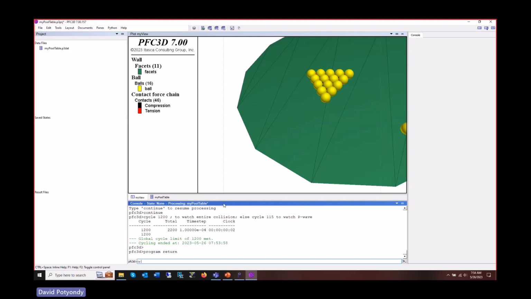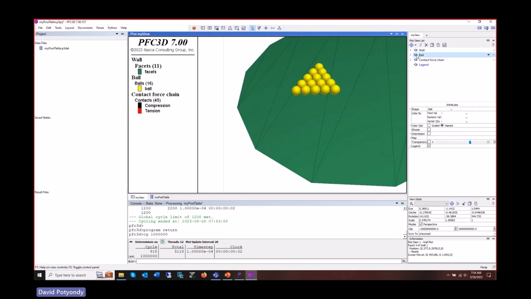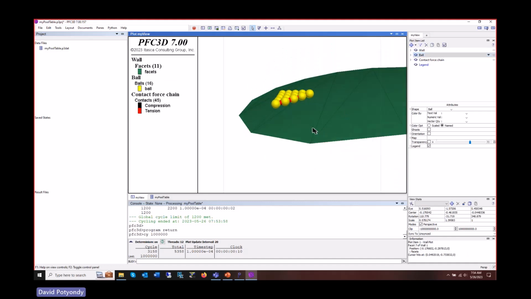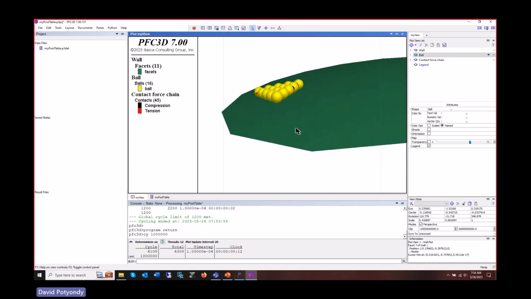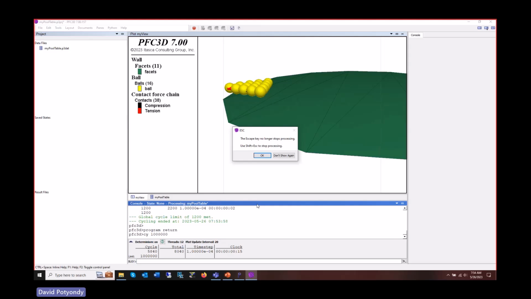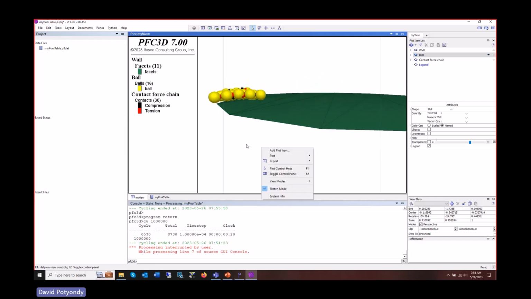Let's continue. Million cycles. Oh, let's turn off the balls. There we are. Contact forces, black and red, black and red. Just because we can, this contact model cannot resist graphics. Shift escape. What do I got to do? Shift escape. Oh, there we go. Oh, it is refreshing. Look.